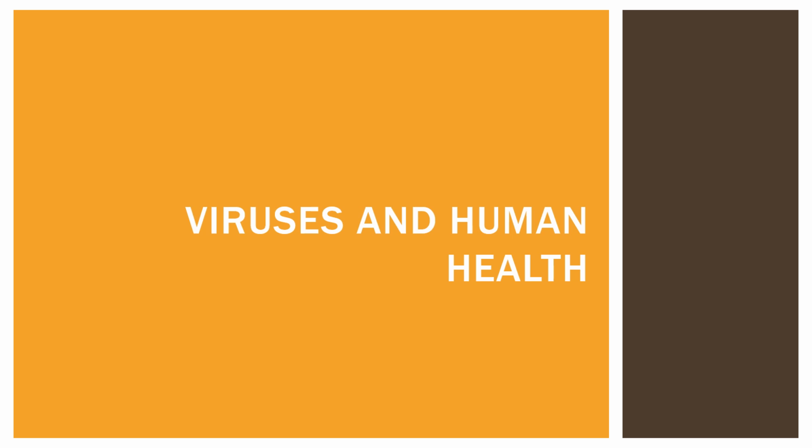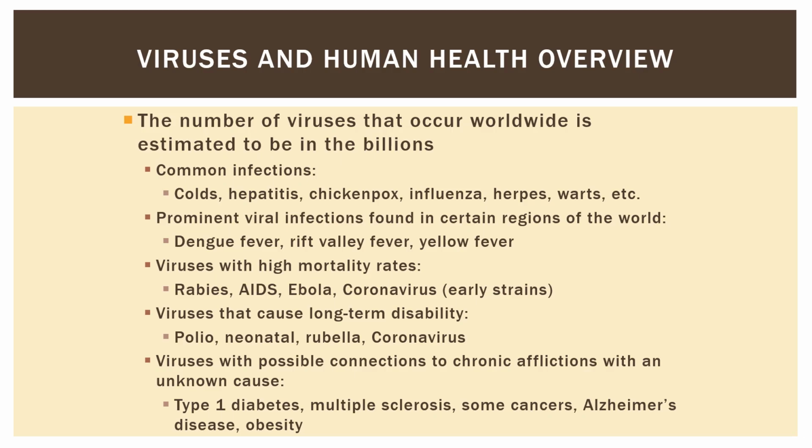All right, on to what you probably know when it comes to viruses, and that is how they affect human health, and a lot of examples of viruses, ones you've probably heard of, maybe some you haven't. So we have a nice laundry list of different viruses here. And the thing that I really want to get across is that there's a lot of different viruses that occur worldwide, and it's estimated to be in the billions. The thing with these examples is that they come in a lot of different flavors as far as being really common, aren't so terrible, like the common cold. Not a big deal.